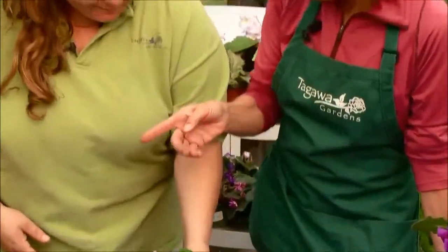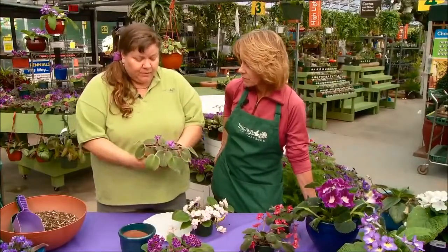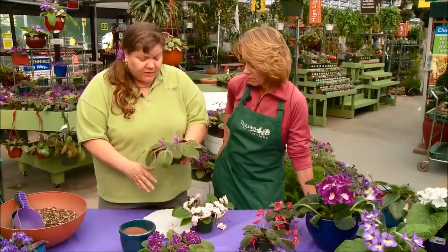Okay. You have one that you want to transplant here. Yeah. How do you know that it needs transplanting? Well, for one, this one's drying out too fast for my watering schedule. I'm unable to keep up with the watering. Plus, you can see it's spread out.